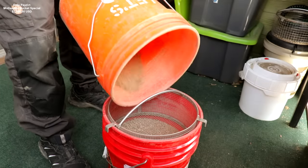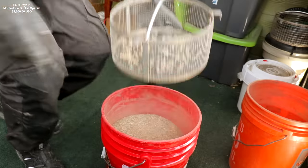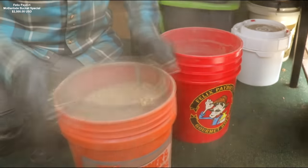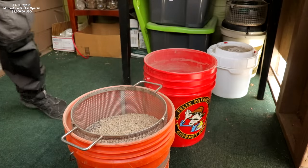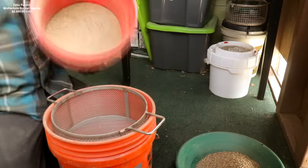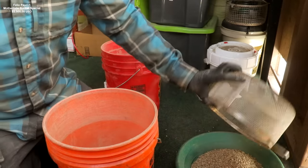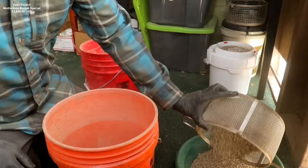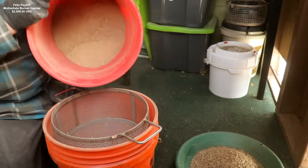All right, this is the last of the quarter inch. Nothing in that last one. That's okay, we got a few nice ones. All right, now we have eighth inch. Well, I don't see any nuggets off the top, but we're going to pan through it all, make sure we don't miss anything. I don't see any gold in that one either. Again, no gold. Not looking too good. Starting to get scary now, because any more big nuggets, they'll be in here and we haven't found anything in this size yet.